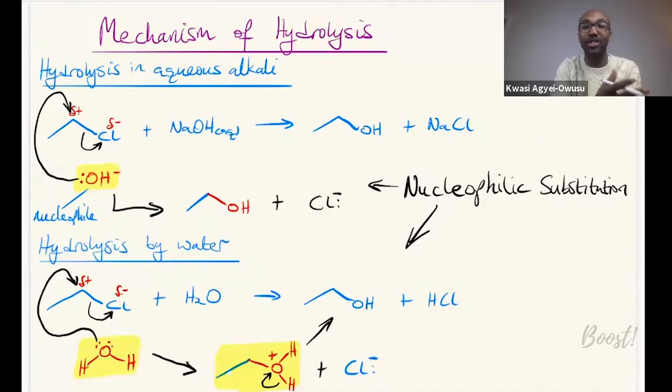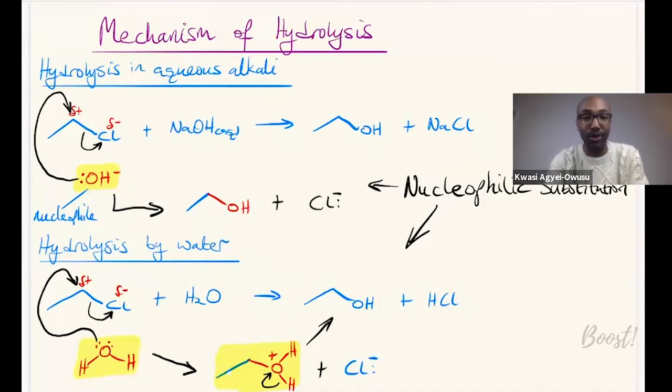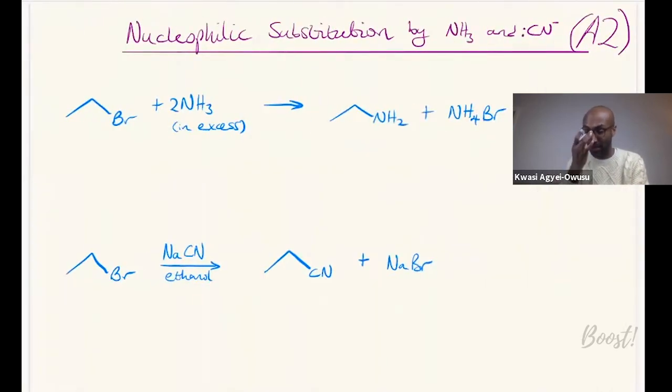We'll look at some more examples of nucleophilic substitution. We'll look at some nucleophiles that you will encounter and talk about in a bit more detail at A2. At this stage, I'll just show you how they are nucleophiles, and we'll repeat the mechanism that you've just seen on our screen. So we're looking at ammonia as a nucleophile, and of course the reason ammonia is a nucleophile is because it has a lone pair on the nitrogen of our ammonia molecule. If we highlight that lone pair there, that's what's going to be used in the nucleophilic attack.